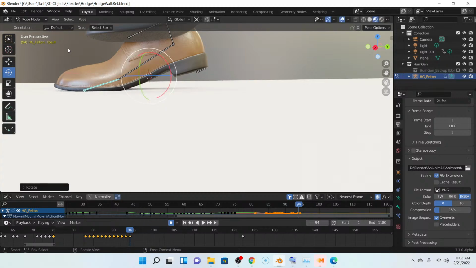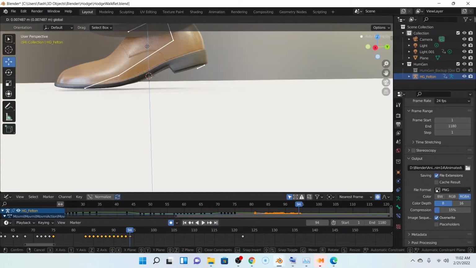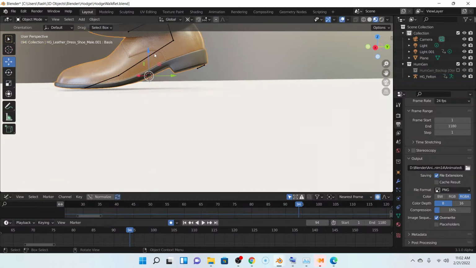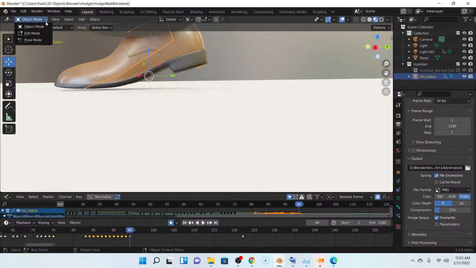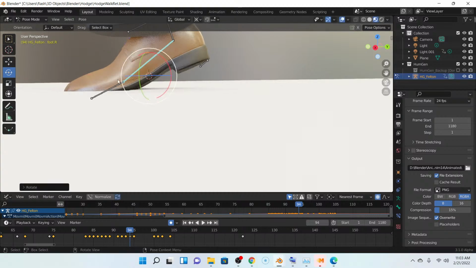That's good. Maybe a little bit more, and raise the body up more. Let's see. Oops, wrong one. Gonna push this one down a little bit further and push this one up.